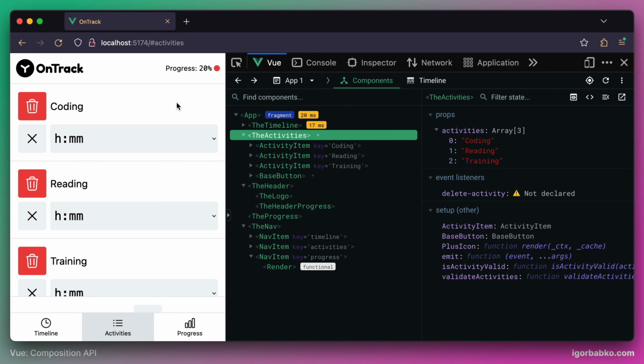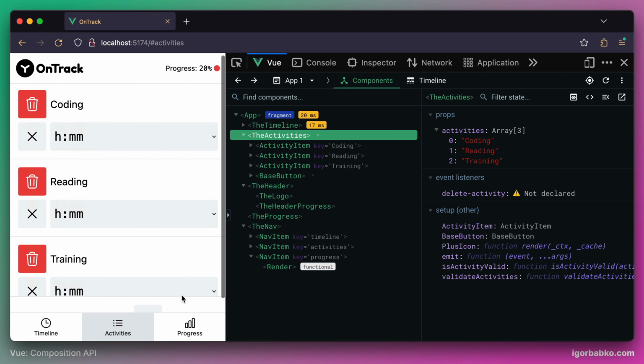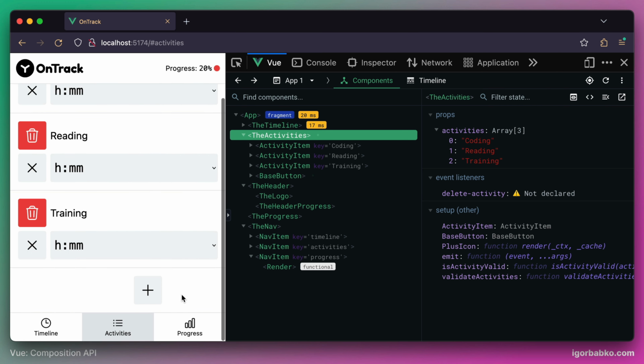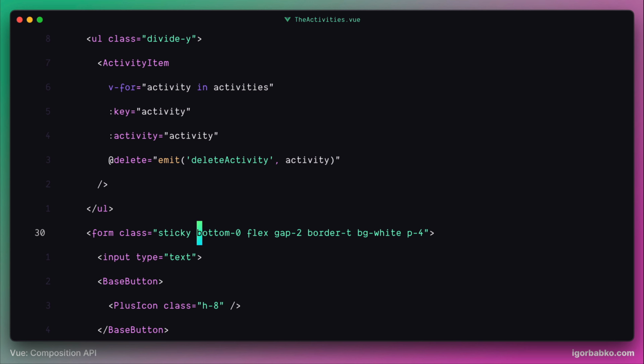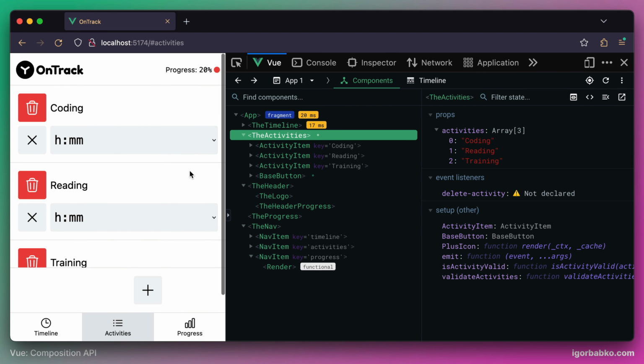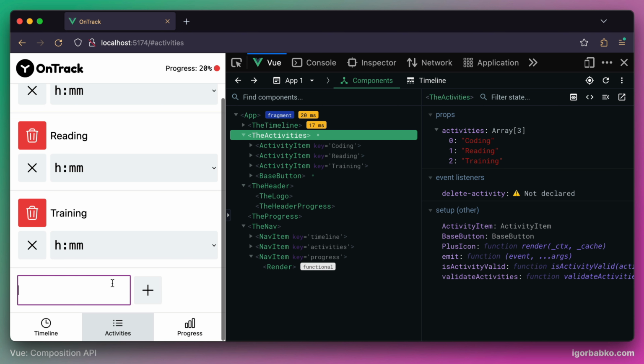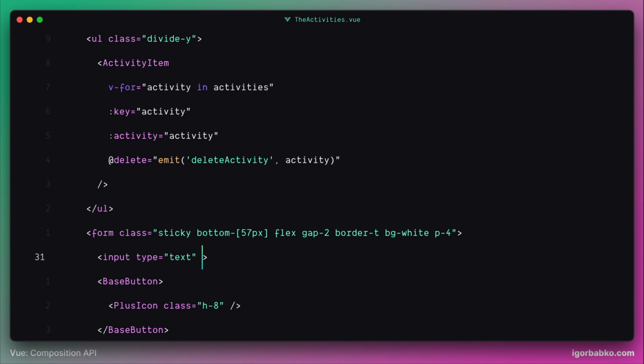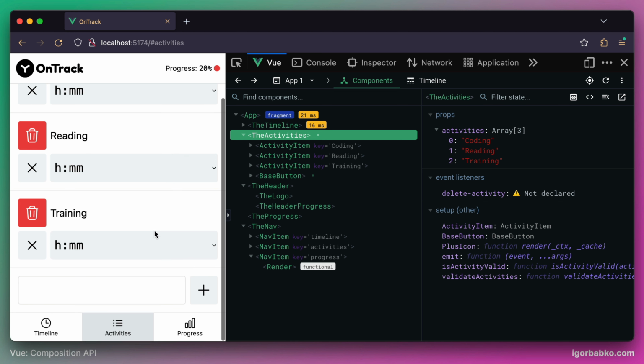But at the moment, if we take a look on the page, we will see that sometimes this form gets hidden behind navigation. So we will move this form a little bit up by using absolute value, for example, 57 pixels. And now as we can see, whenever we scroll the page, this form always stays visible. Let's go ahead and stretch input field so it covers all available space by using class W full. We're also going to round corners, add border from all sides, horizontal paddings will be 4 units, and let's increase font size. And this form looks much better right now.